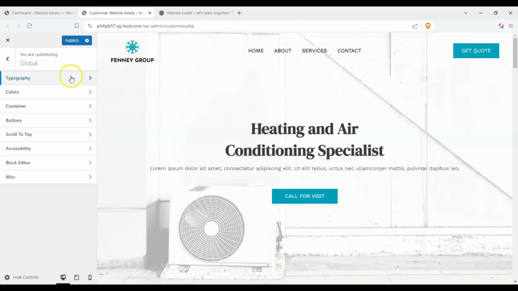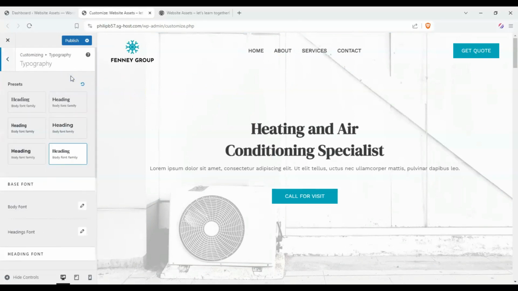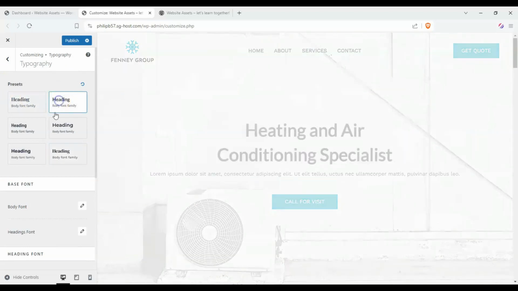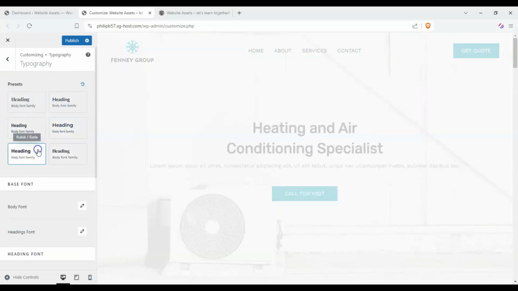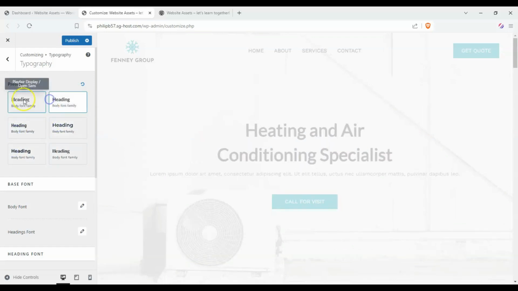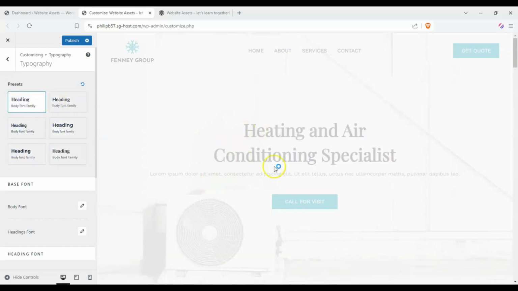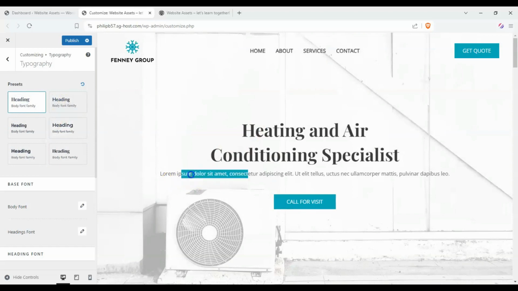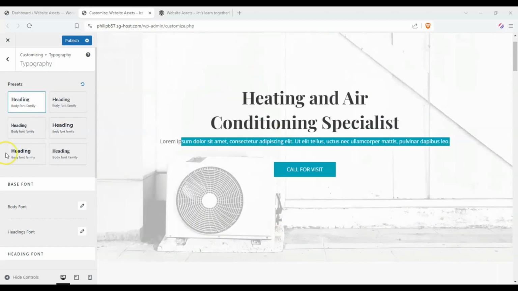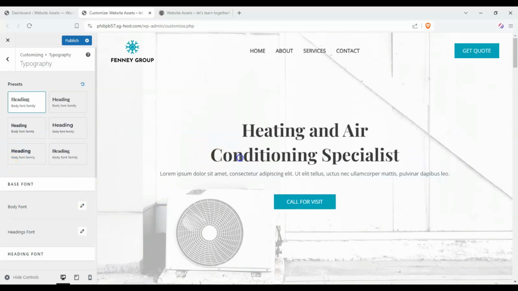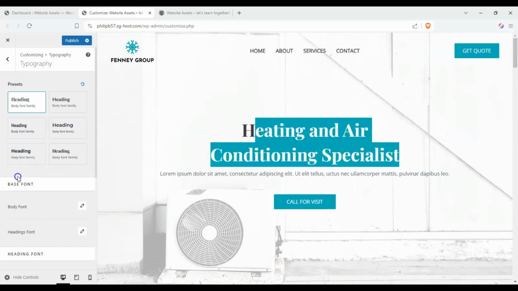So let's dive deeper into typography. Like what I just said, we have some presets here of what the folks at Astra think are good combinations for font options. Alternatively, rather than use these fonts, we can choose, all right, take a look.